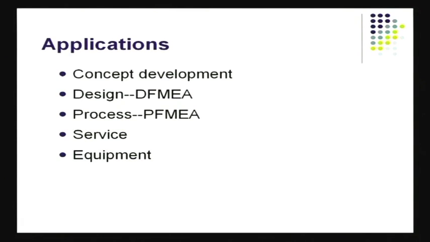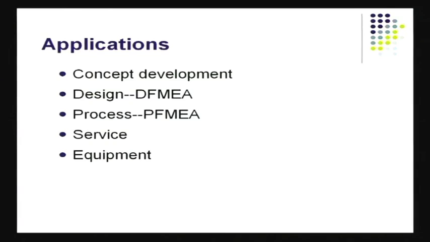And the applications where you can apply FMEA: concept development, when you're just basically trying to conceive a new product. That's one place you could probably use FMEA. Design FMEA, this is called DFMEA. This is one place where FMEA can be very, very effective, because you are really trying to prevent, before the new design is converted to a manufactured product, you're trying to predict as much as you can about the likelihood of its failure.